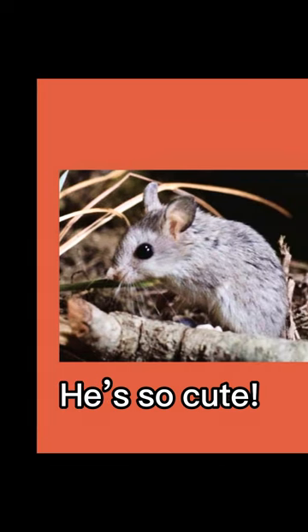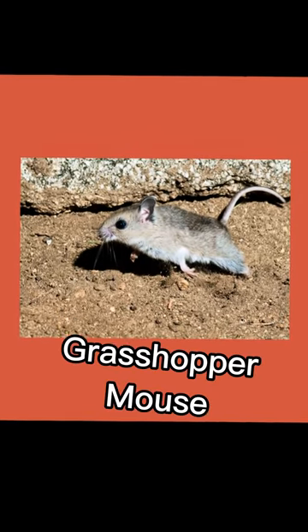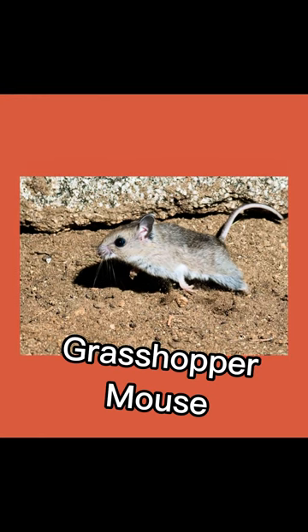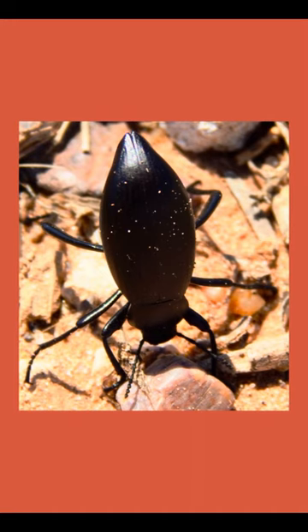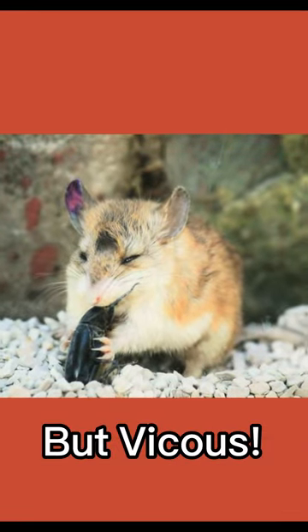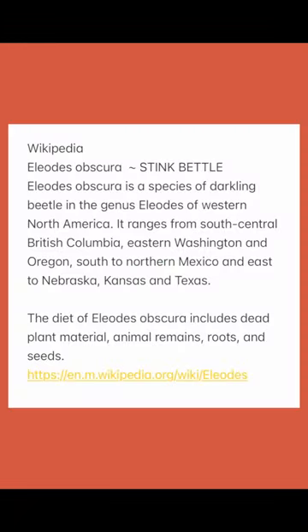But he's good for the garden in a way, because he feeds birds and rodents — instead of them eating your plants, they would eat these bugs. What I found out was kind of funny: there is a mouse called the grasshopper mouse that loves these guys. The way they get away from being sprayed is they grab them by their head and stick their butt down in the sand so when he sprays it goes into the dirt, and then they just start eating from the head up. Kind of gross, but kind of funny.